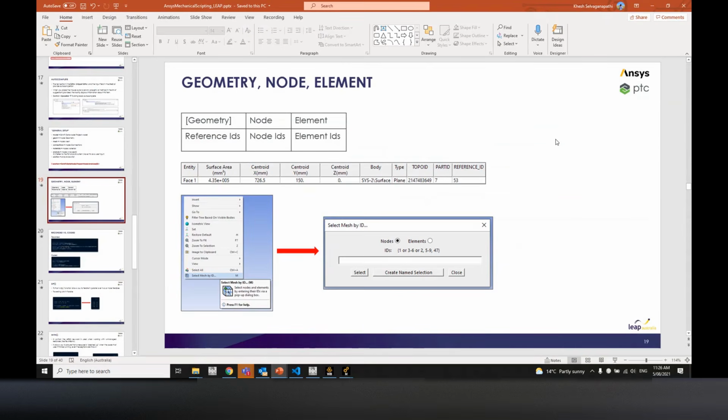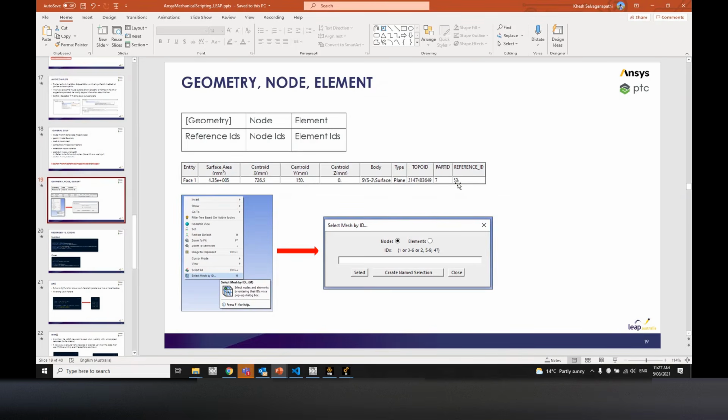Okay, so in mechanical, everything works on an ID basis. That's why recording is bad. Recording is good to know the syntax, but bad in the sense that everything is referenced by ID. For a human being, 35 doesn't stand for anything. Even for me, it doesn't make sense, right? But what mechanical does is, if I just pick a face, the reference ID is 53.